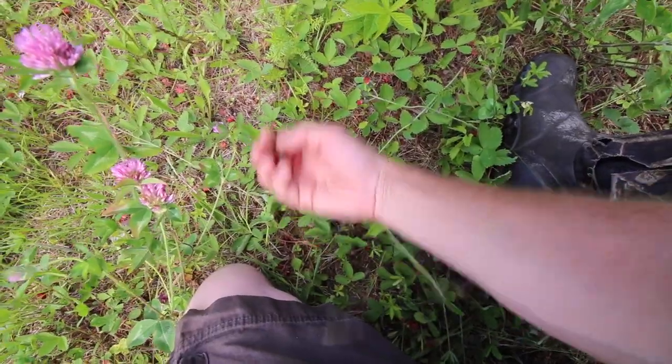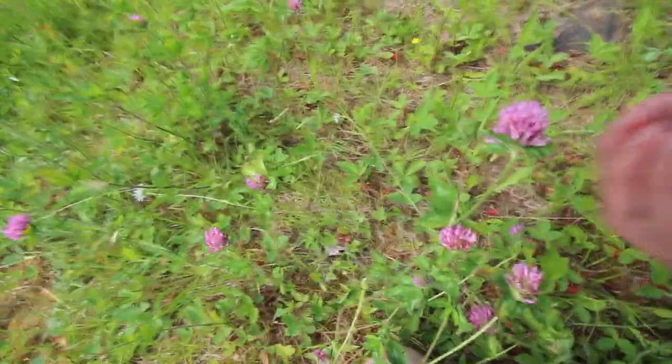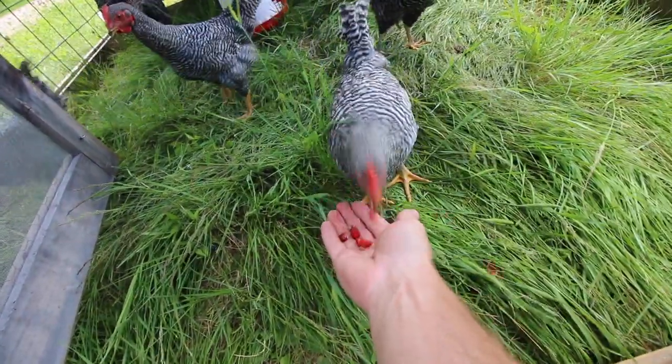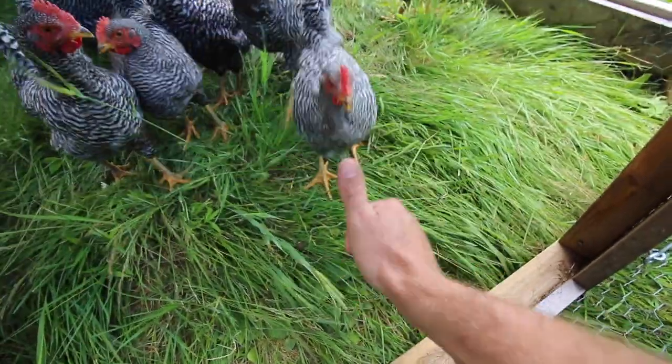I can't get over how many wild strawberries there are in this area. It's just loaded - there's just so many. I can only pick so many right now, I've got to get going. Let's give these to the chickens - who wants some? This guy knows what I got - he wasn't messing around. He knows what I got. Ouch - he wants the good stuff. You like the good stuff. I wish I could mark you and know if your meat tastes any better.